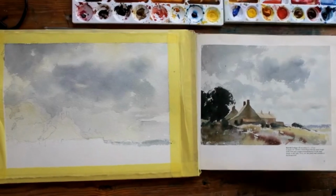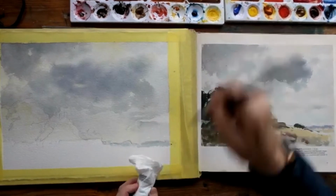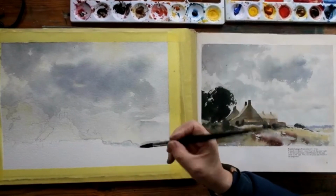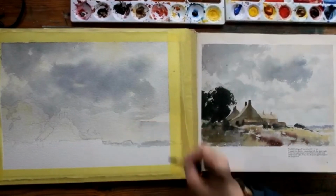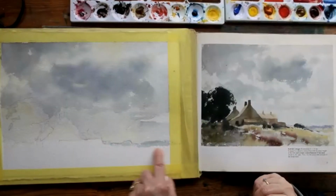I'll go in a bit closer. So if you do that dry brush technique, you put your brush in your colour and then wipe off most of it on the paper towel, which leaves only a little colour, which you can then drag on the paper, and it will give the sort of slightly mottled effect.